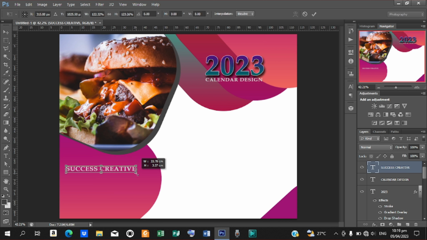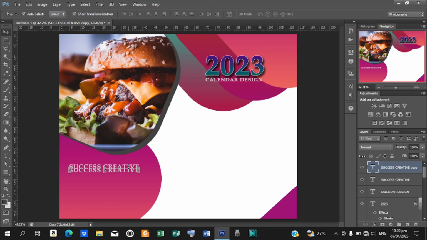Increase the size of these two and position it neatly there. Now Ctrl J to duplicate that, pick your type tool again, highlight this and set graphic design tutorial.